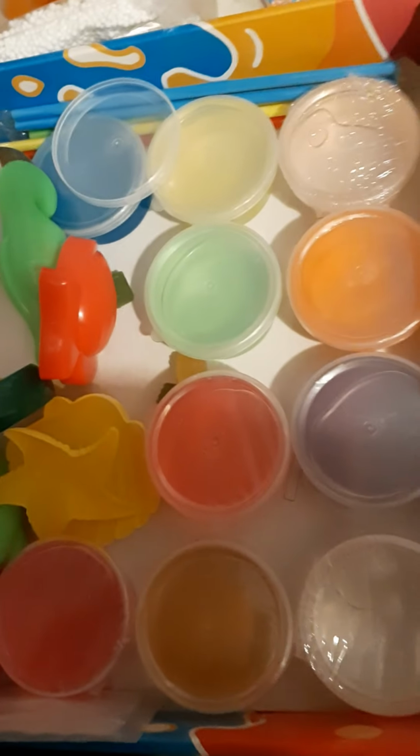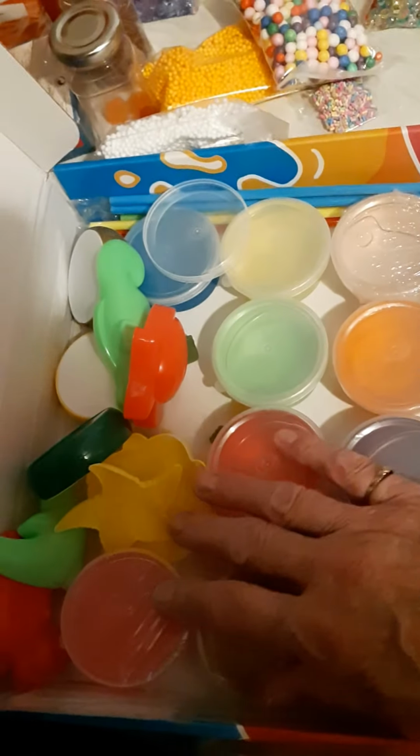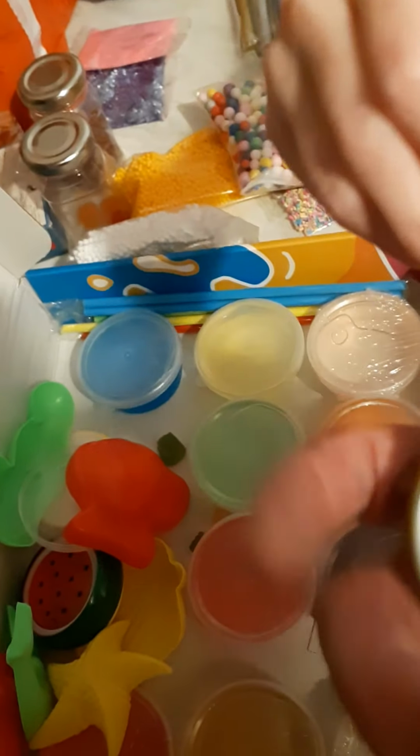Why is this so gooey? While you're doing that, I'll just have another look in here. Oh, look, we've got so much slime. Really beautiful slime. Lots of different slime. I think it's a slime too. Kiwi slime, yes, it is.